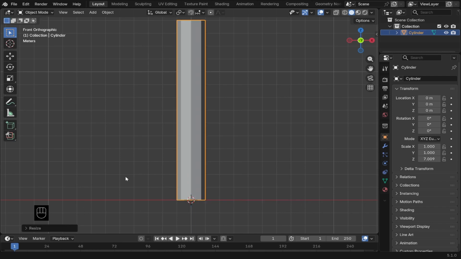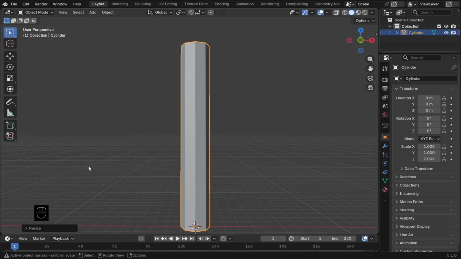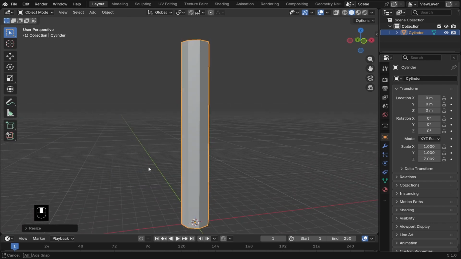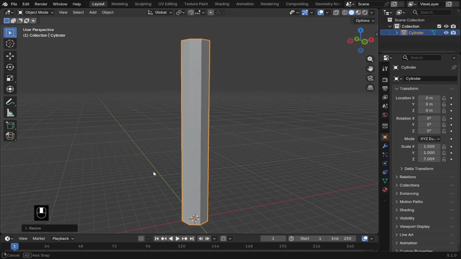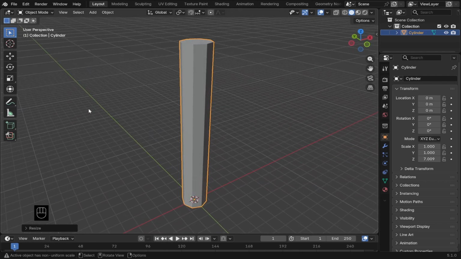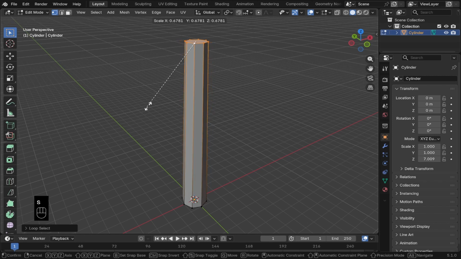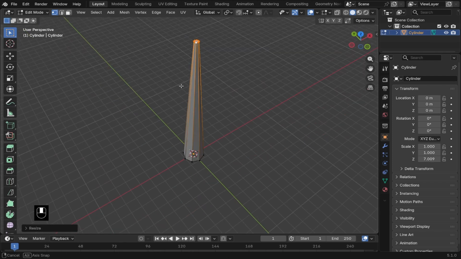Now let's make the tree trunk look a bit more natural by tapering it and adding a few curves. If you plan to leave part of the trunk visible beneath the leaves, it's worth shaping it now. Press Tab to switch to edit mode. To taper the top of the tree, press Alt and left-click the top edge to select the entire edge loop. Next, press S and scale it in slightly. Something like this, but not too far, otherwise the vertices will overlap.